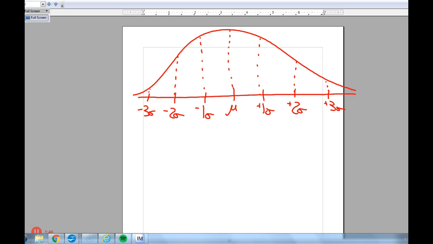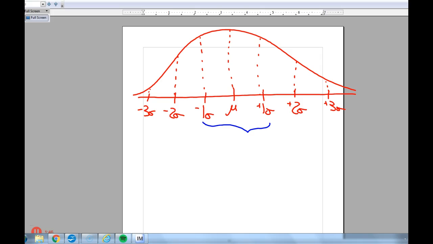Alright. So, if you are within... So, mu is mean. Because the AP stats doesn't use like Greek letters to represent these things. So mu, that's mu. Greek letter mu. It means mean. This is sigma, that means standard deviation. So what this means is if I go 1 standard deviation to the right, plus 2 is 2 standard deviations to the right, minus 1 is 1 standard deviation to the left, etc.